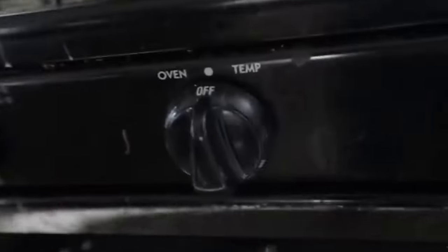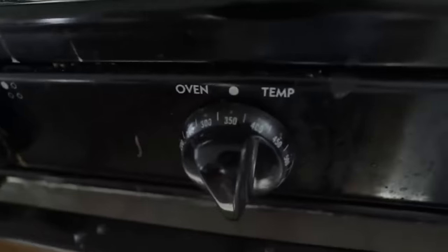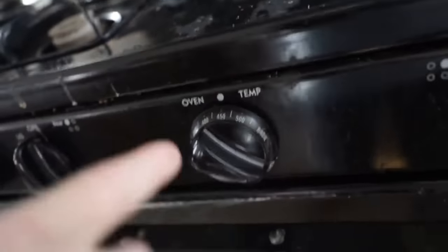Okay, let's preheat the oven. They didn't tell us an exact temperature, so I'm just gonna do the magic number, 350. Okay, pop this bad boy into the oven. You be good. How the heck am I supposed to know when it's done when my whole house smells like plastic? Okay, so it's been about 2 minutes, and I'm kind of scared that this is gonna burn down my house. Are you melted yet? Nope. These guys aren't melting, so I'm gonna go ahead and bump it up to 450.